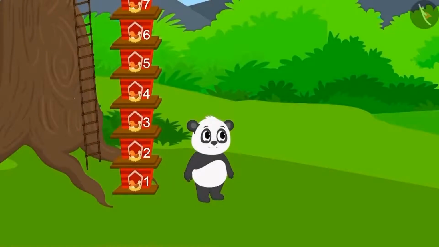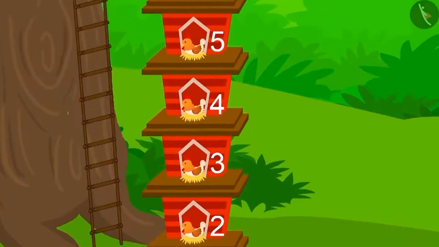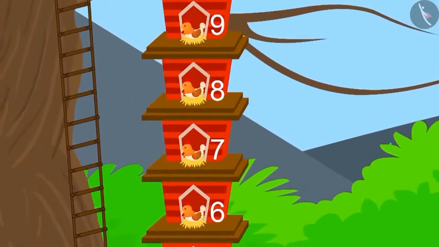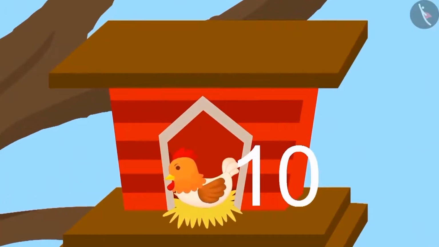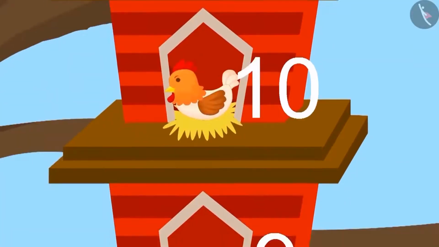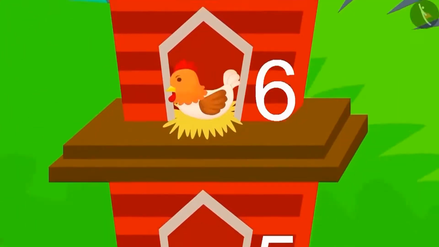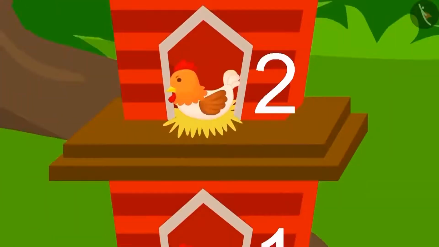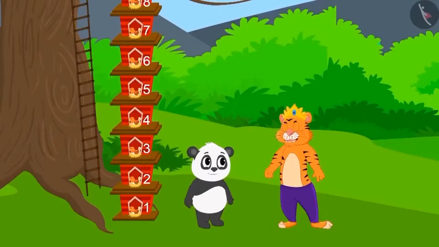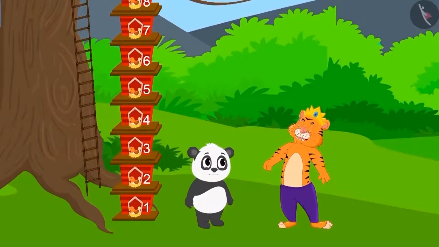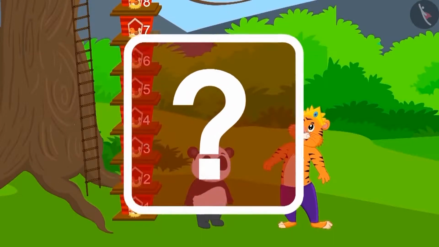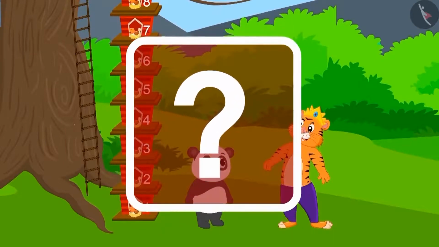First, he went to see the house built by Golu. Golu had built a long house like this. In every row of the house built by Golu, there was one hen and there were 10 such rows. Was the house built by Golu correct as per the conditions stated by the king? Was he able to make space for all the hens in that house?